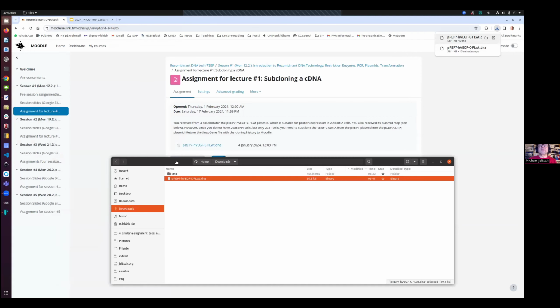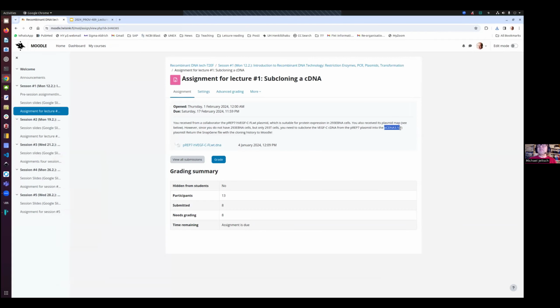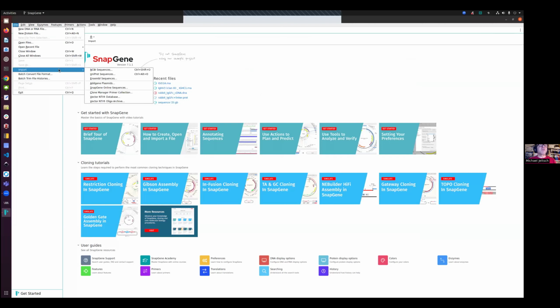I wrote in the descriptions that you want to use another plasmid, and the name of the other plasmid is pcDNA 3.1 plus. There are many ways you can get to it. A typical way would be to Google it and find the sequence somewhere. But SnapGene makes it very easy, because under the file option you have import, and then you have many different options. It's very difficult to know which one of the options is the correct one to choose if you're looking for a specific vector.